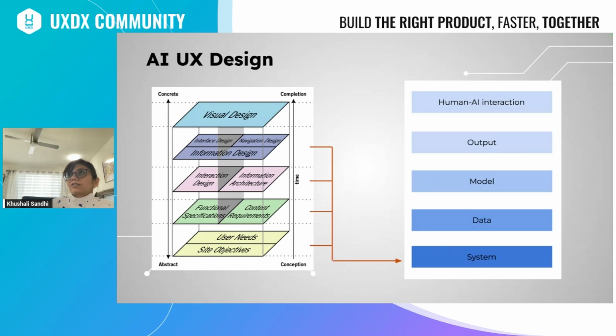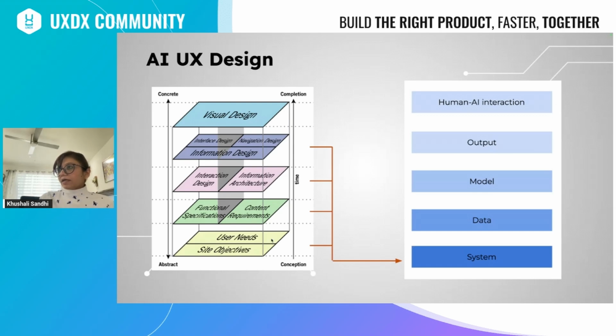So with the introduction of AI in UX design, I want to point out that there are multiple layers that now get added, right? Starting from the system, how the system is built is something we as UX designers would want to know. What I mean is the data being used to train the AI model, the algorithm of the AI itself, how it is working, what kind of output that model is going to generate, and then the human interaction again, right? How is the customer going to use the product, how is the customer going to react to the product. So there are a lot of things that come into play.